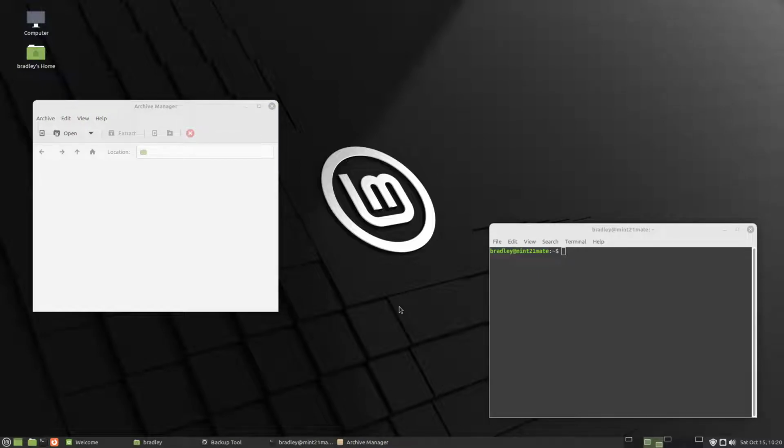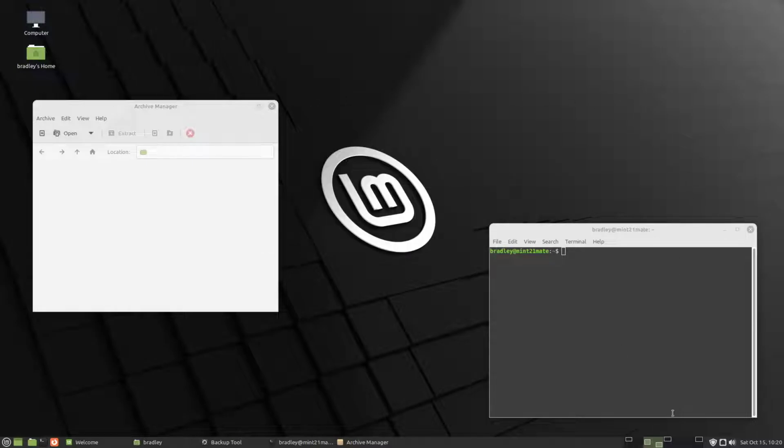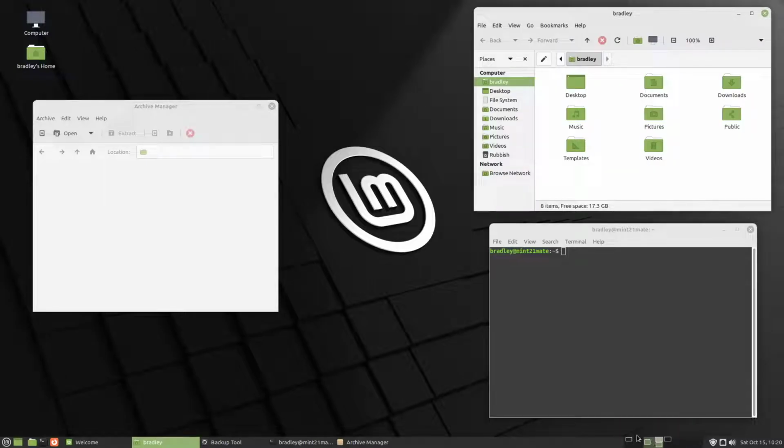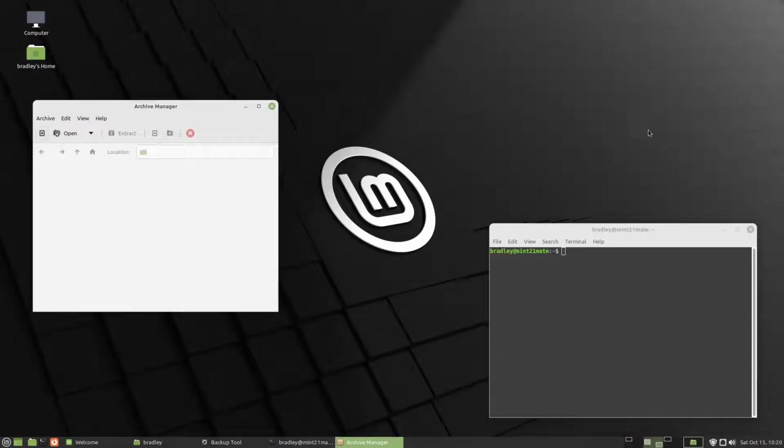On the Cinnamon desktop, if you go Ctrl Alt Up, you get what's called Expo view that I mentioned earlier, where you get the screen cut into four corners and you can drag them around in there. This is about as good as it's going to get on Mate. Let's just drag the file manager back. And if you maximize that, it's a bit hard to see there, but we'll drag that back to workspace 4. There we go. You can see you get the actual file manager thing there.